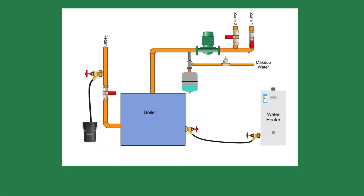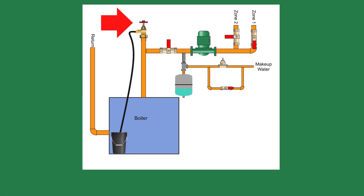Lastly, if the pressure regulator doesn't have a bypass or quick fill, I will connect a hose from the slop sink or water heater to the boiler and feed the water that way. Make sure you have hose caps because the drain valves will probably leak when you're done. In Dan Holohan's book, Pumping Away, he suggests installing the purge valve on the boiler supply pipe and a shutoff valve between the make-up water connection and the purge valve — this will vent the air from the boiler and the piping.